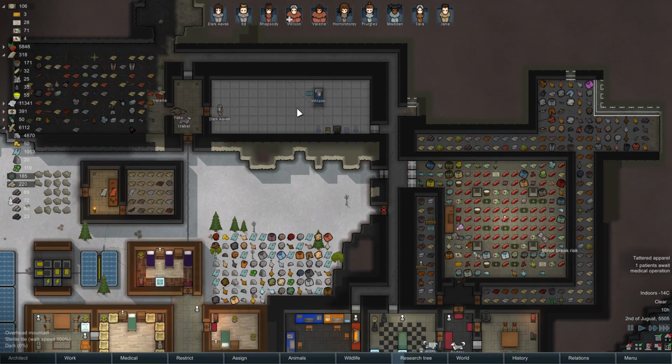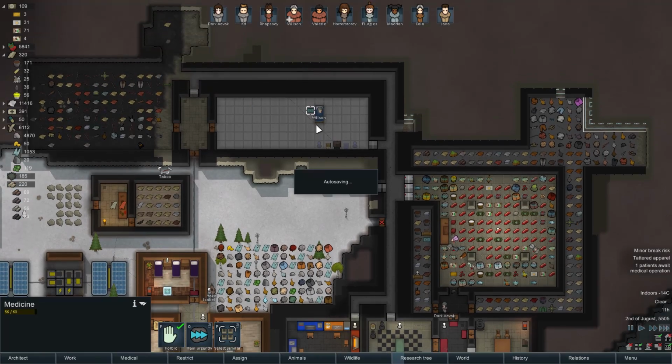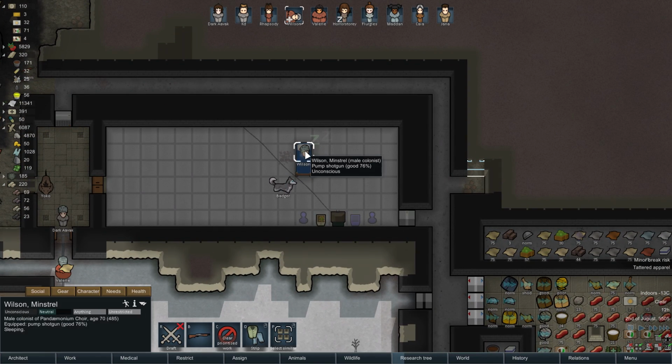What are you doing? There we go. Yes, good. So some proper medicine, not much heat in there. I do apologize. What's the heat in this room? Only 10 degrees. Not very good. Please. Oh, thank goodness. Okay, so Wilson is sorted.